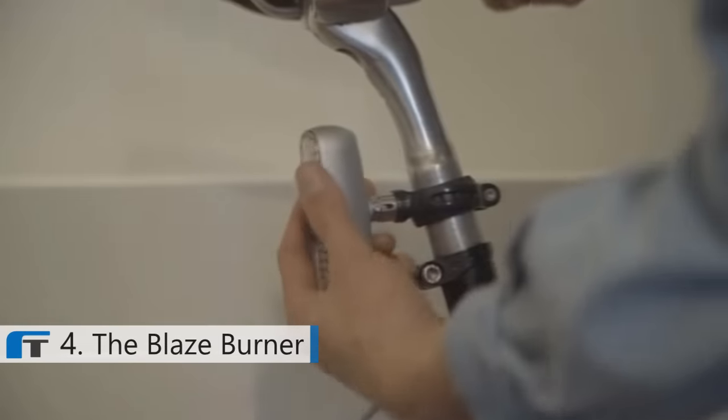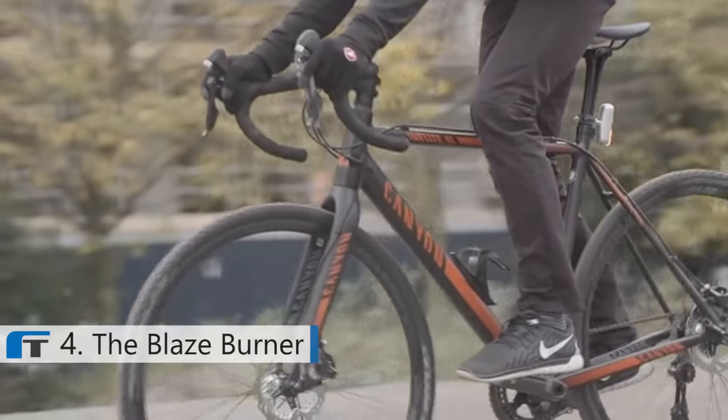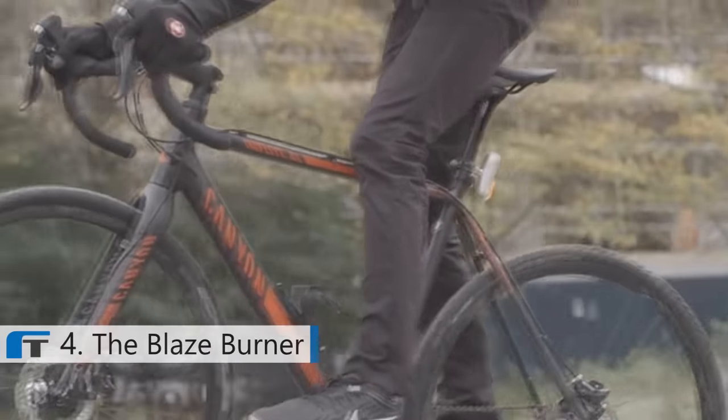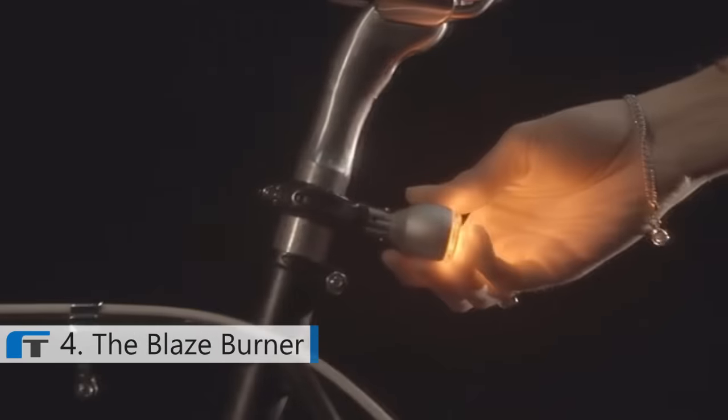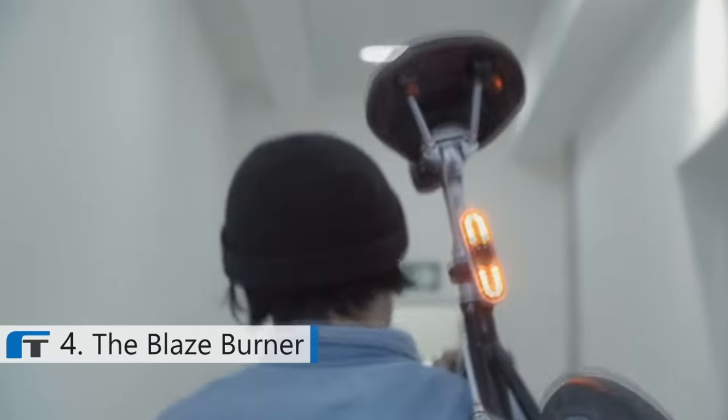The bracket is a thing of beauty. It allows full adjustment and has a highly localized magnetic attachment, providing heroic hold for the most adventurous rider, yet easy removal. Snap in, snap out, either horizontal or vertical, without even looking.